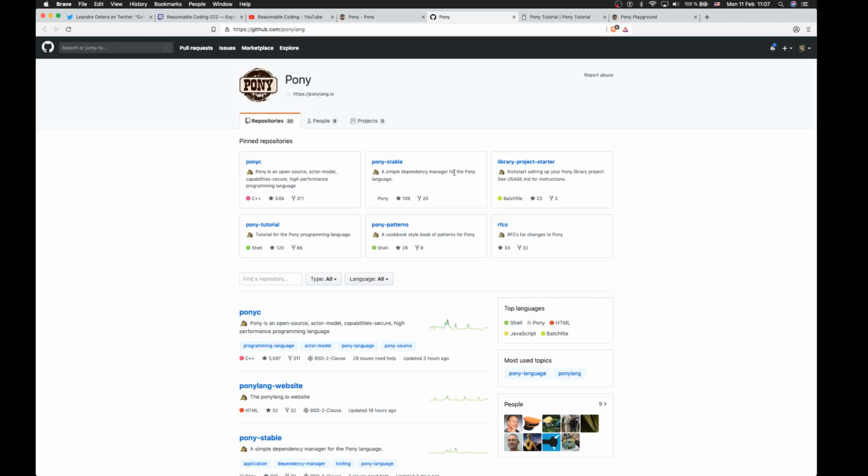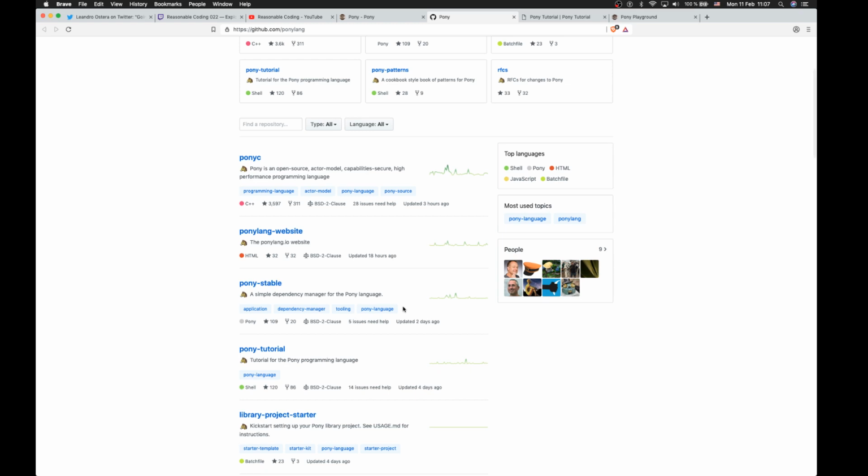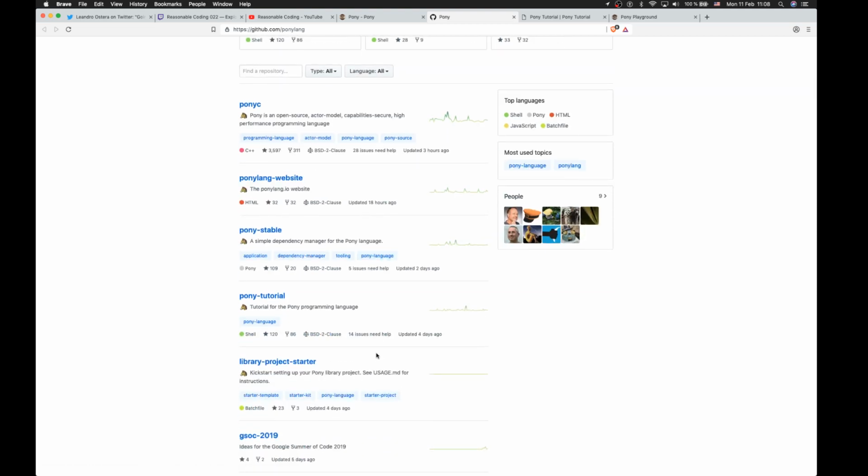First, I'm just going to drop by GitHub so you have a look at what they're like right now. Pony C seems to be built in C++. It has a lot of forks. It seems to have fairly good activity. So this is definitely a language that's currently being developed. They have a dependency manager, Pony stable. Interesting. I wonder if they have trouble saying stable, meaning both the place where horses are, but also the status of a dependency. Oh, this dependency is stable.